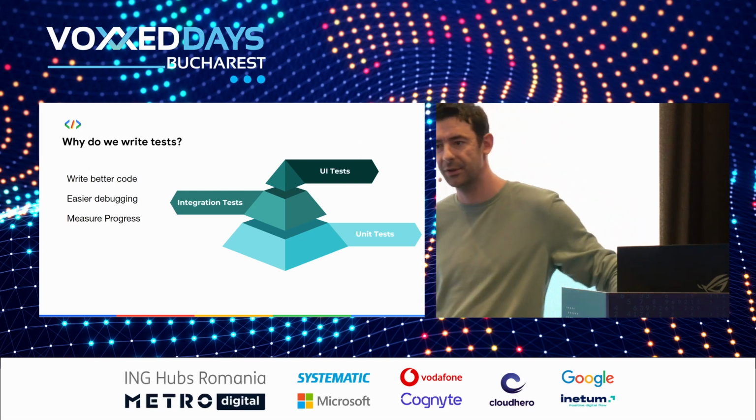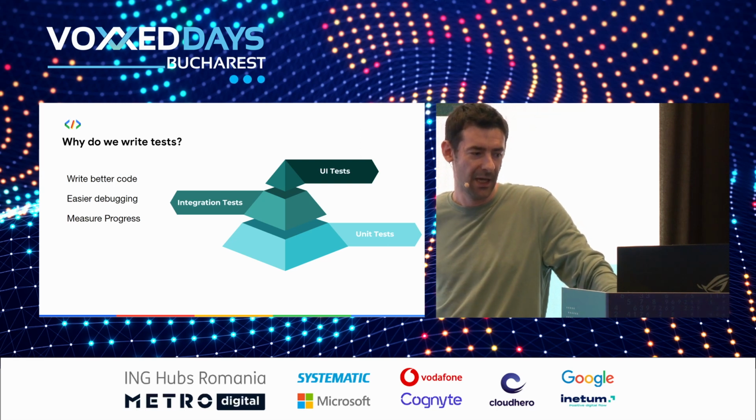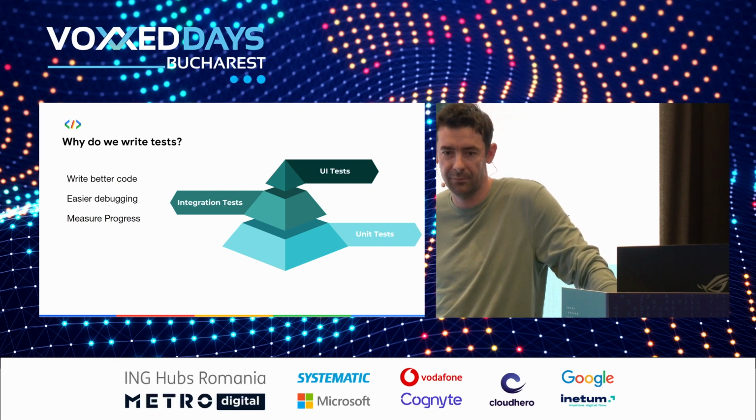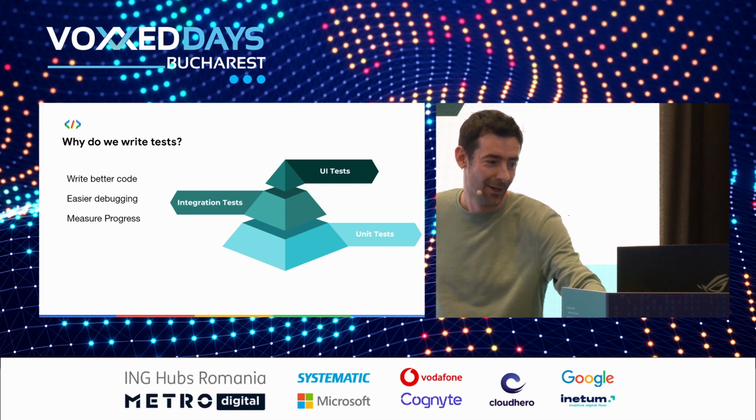I mean, you can have 100% coverage. That doesn't mean you don't have any bugs in your code. But anyway, the point is, it's a good measurement. If you don't have any tests and you don't have anything to measure, you don't know. There's a high probability that your code is complete crap, so to speak.